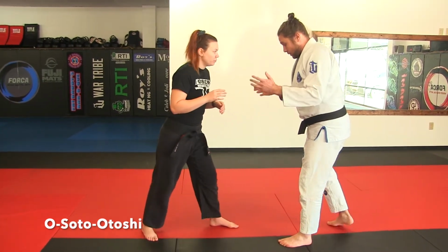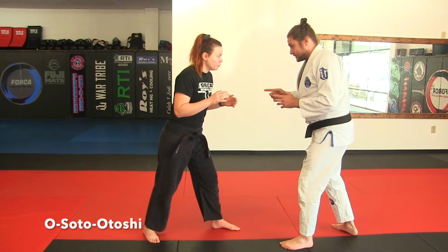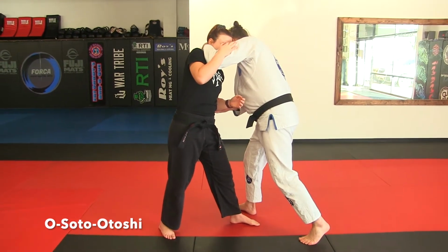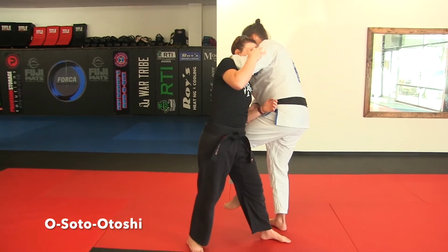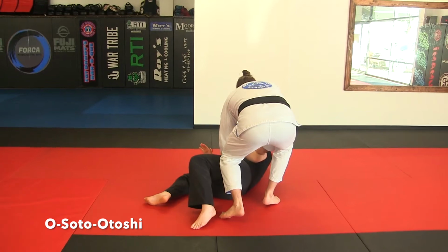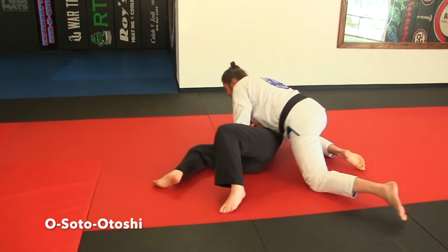So Miss Cora, we're both in the orthodox stance. I'm going to step in. I'm going to club her here. I step with my outside foot. Now this foot comes up, and the Otoshi is here. All right? You want to be getting down.